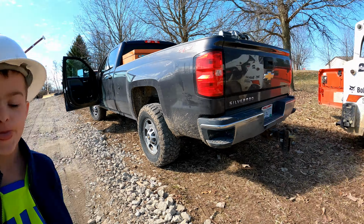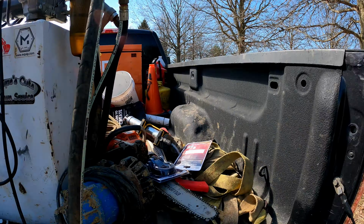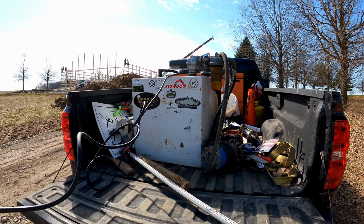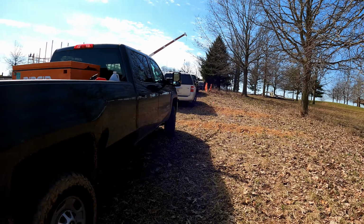Yep. I'm going to fuel up our skid steer here. A fuel cell like this, super handy to have. Also really expensive to fuel up these days. $5 diesel, but I'm preaching to the choir, I suppose, in that regard.